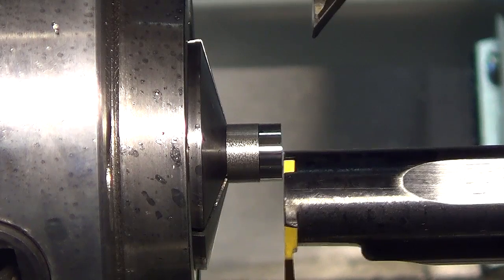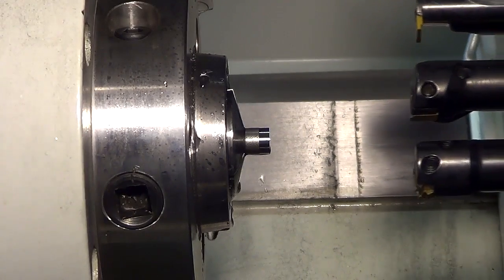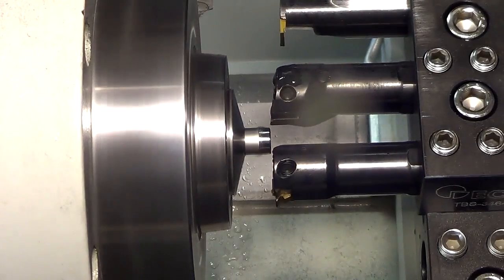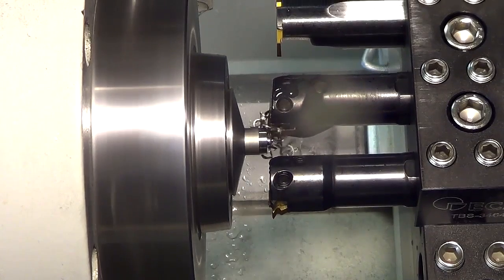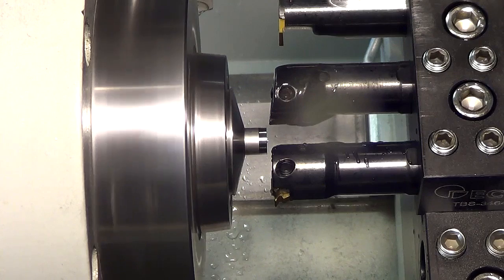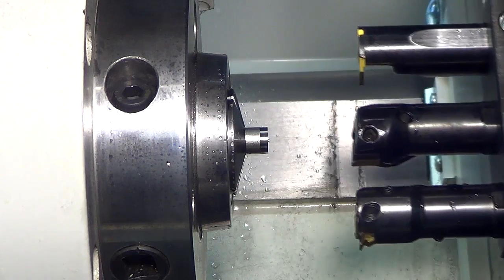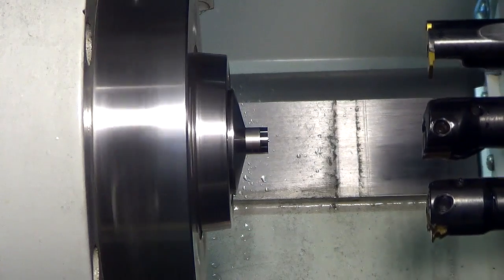Alrighty. So the first thing is it goes to the home position. So of course I said I'm going to have the coolant off, but I left it on and water all over the lens. Can you get the air hose? Oops, I left the coolant on. Let's try this again. So it moves to the home position first.